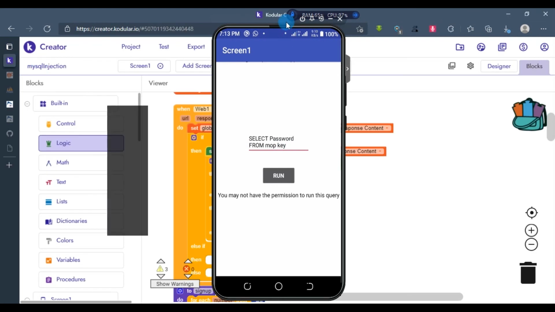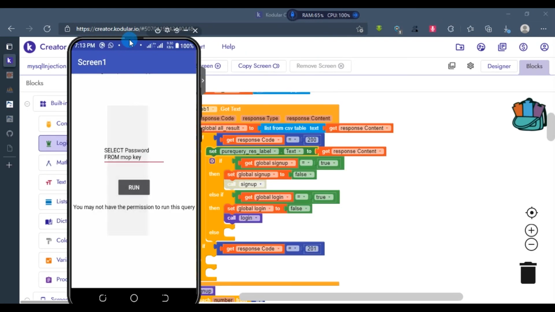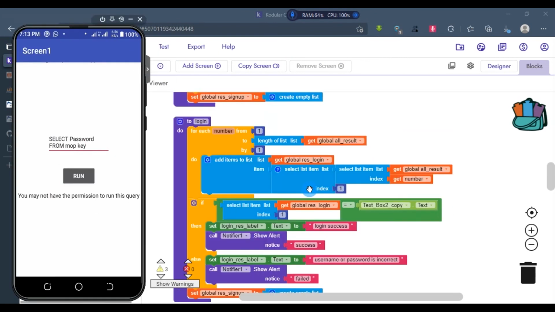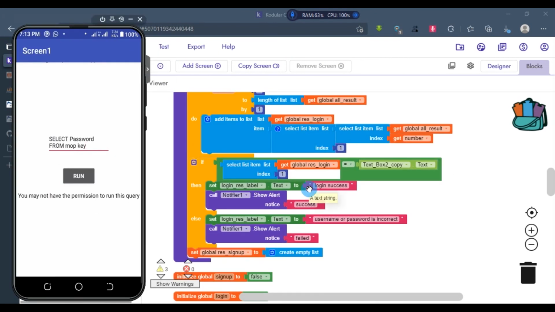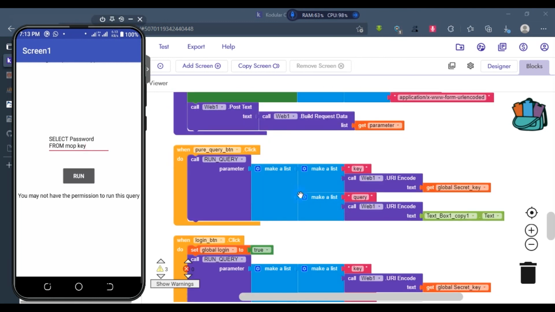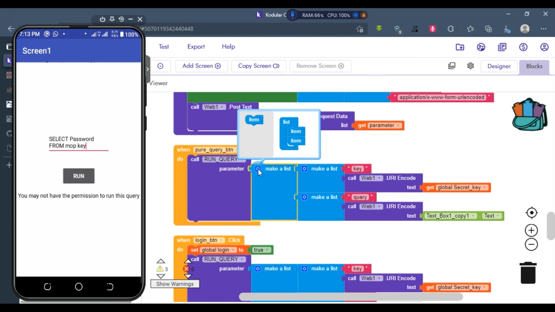You have to pass the parameter now. Everything is in Kodular. So, pure query, then you have to make a list again. Then you should only do this from your admin app, maybe when you want to run a query that has sensitive data. Do you understand?